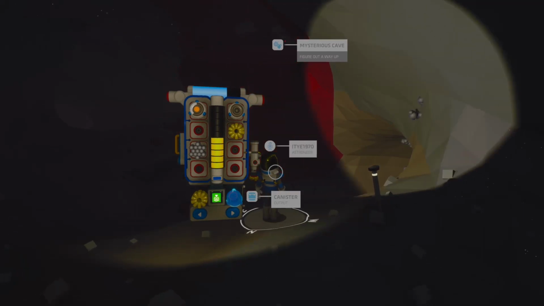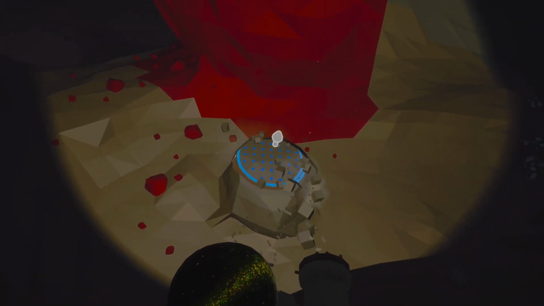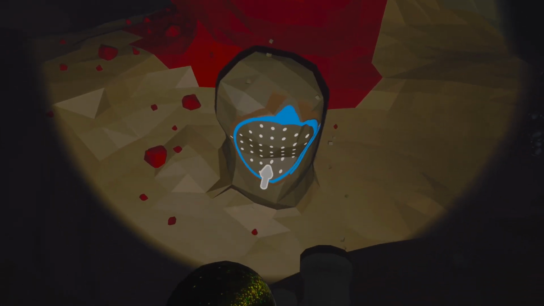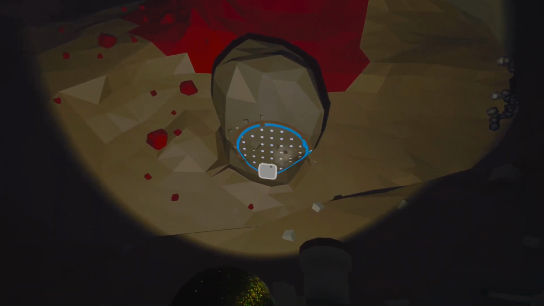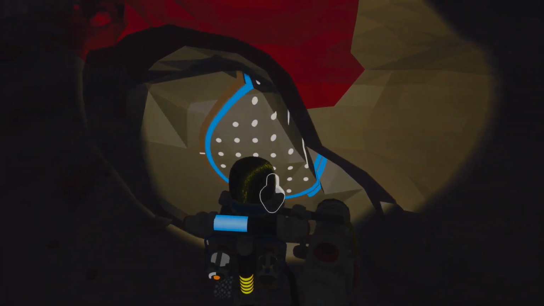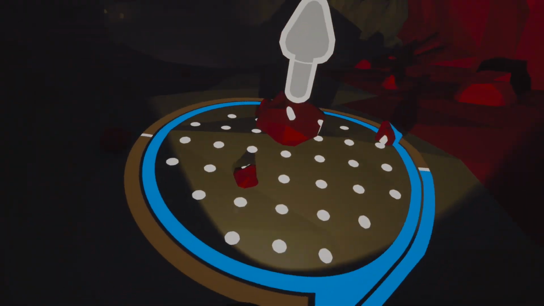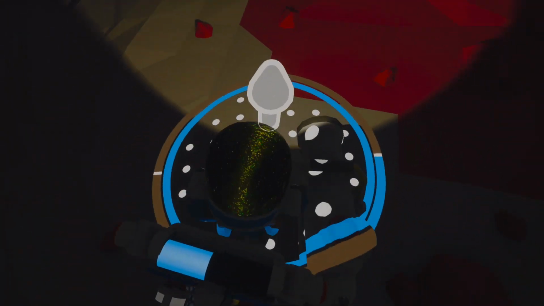Right, now we've got to find a way up the cave. So we're going to build a ramp up with the terrain manipulator. Remember, we got the soil in the canisters. That allows us to build a ramp up to the green and red area there. Luke, are you building it? I can't see. Too close.